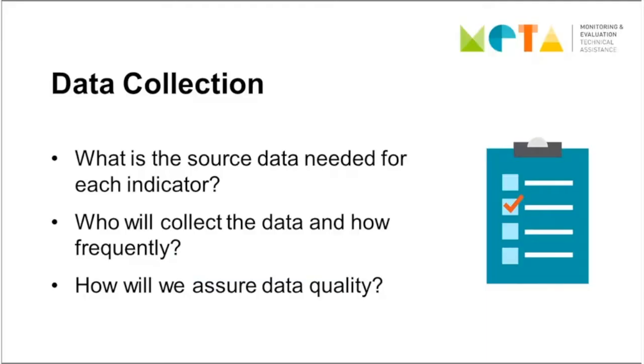So each indicator that we talked about needs to have an aligned data collection process. So what is the source data for each indicator is a question that you're going to want to ask yourself. If I return to that ESL example that we mentioned briefly, if one of the indicators is percentage of clients who complete the ESL training, you're going to need the number of clients who attend, who complete the training, something that maybe you need an attendance sheet to calculate. And maybe you're going to need to divide this by the total number of clients you have enrolled because you want the percentage who actually complete the training. And that might be collected via enrollment forms. So you have to make sure that not only you're counting who's all enrolled, but also who is attending, who's completing the training, for example.